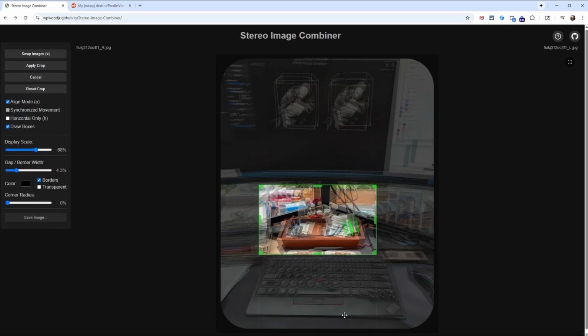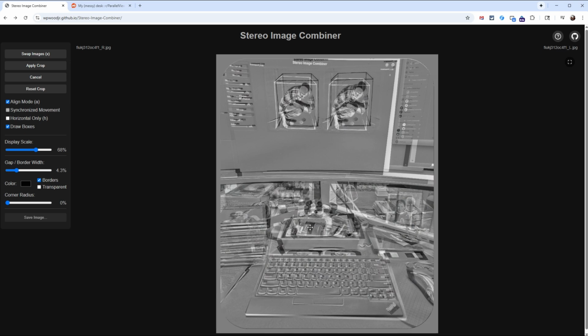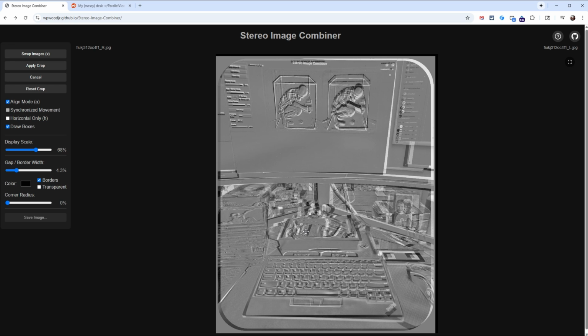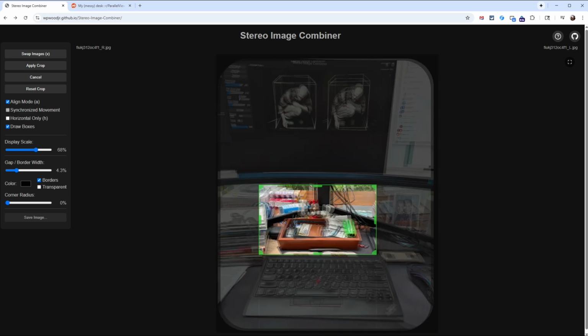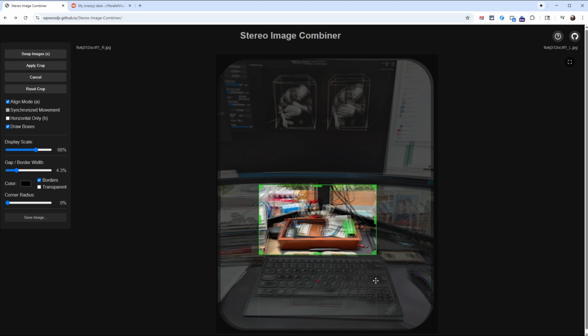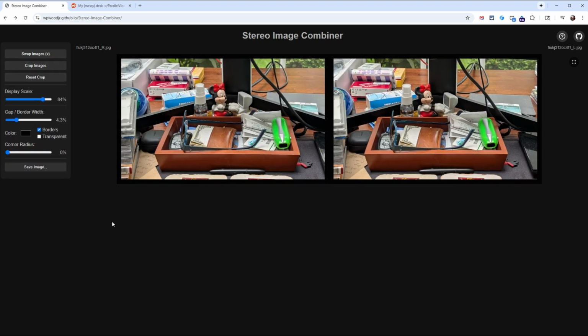To do that, we go back into crop mode and drag around until we get a uniform gray on the CDs. Now I've done an approximate job here with the mouse, but if I now use the arrow keys, we can do fine tuning. Okay, that looks pretty good. All right, so we will now apply that crop. Now if you cross your eyes for viewing, the CDs should appear even with the window borders, the crop borders.